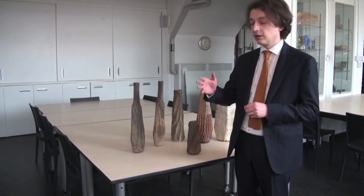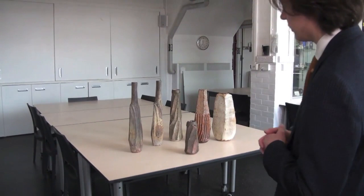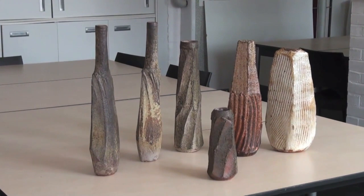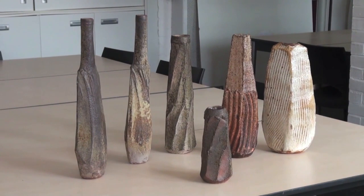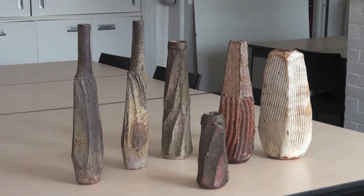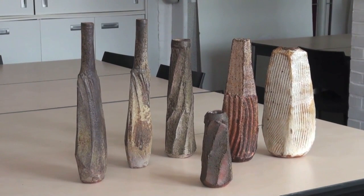Sticking with the theme of ceramicists decorating their work using cutting and combing, I want to close by looking at these pieces by the artist Katarina Evangelidu. These bottle vases are some of the more recent objects in the collection, dating from around 2008. They have heavily carved, flattened bodies and the carving is rough and irregular, in contrast to the neat silhouettes of Bernard Leach and Julian Stair. Some of Evangelidu's vases are assembled in parts, with separate cylinders thrown on the wheel and then joined together, altered and reformed. Whereas the Julian Stair piece seemed to exist as if still wet on the potter's wheel, Evangelidu takes the finished product from the wheel as a point of departure — that's where the work really starts to change and develop.